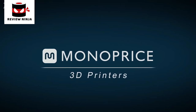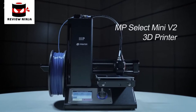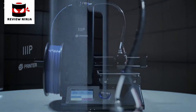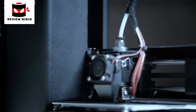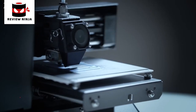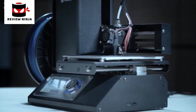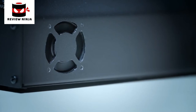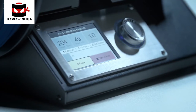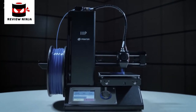Monoprice makes 3D printing affordable. Based on the successful MP Select Mini, the V2 improves on a classic 3D printer. It features an all-metal hot-end extruder, preventing filament jams and allowing for a wide range of print materials. It also has a pre-installed build-tack mat, an insulated heat bed, improvements to the rigidity and stability of the chassis, and active fan cooling for the mainboard. The all-metal construction MP Select Mini V2 is ready to print out of the box, and boasts powerful features as a workhorse that will help print anything you can imagine.